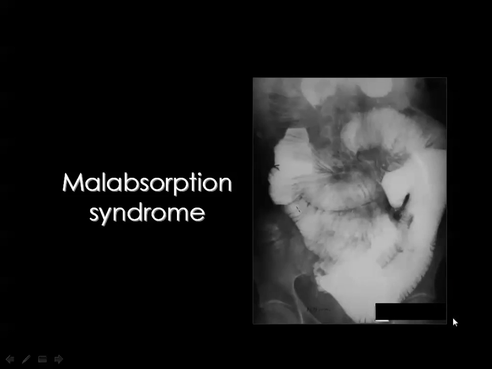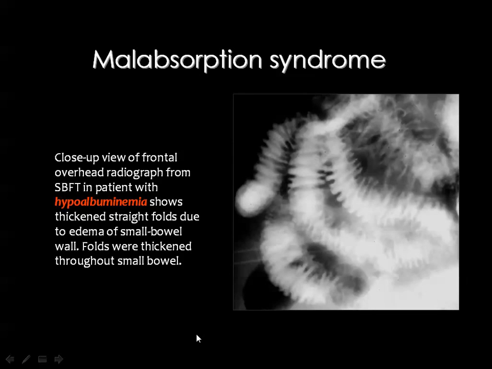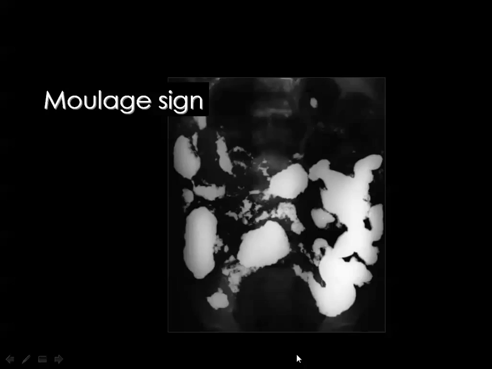And you remember that I have said that whenever you give barium to the patient, you can see that the small bowel loops are dilated and the mucosal pattern has changed, and if the barium is not of good quality, you can see folliculation of the barium inside the small bowel. This is a case of malabsorption, and you can see prominence of the mucosal folds due to edema of the mucosa, and this is what we call the moulage sign, or the folliculation of the barium inside the small bowel.